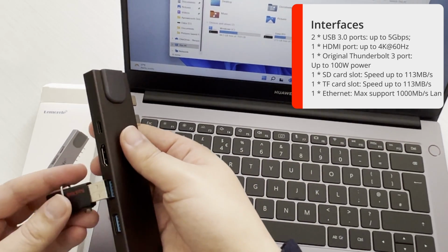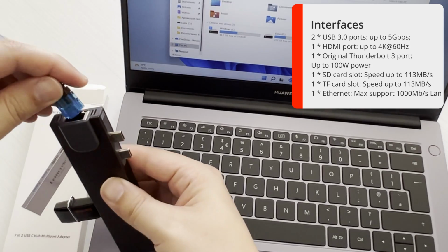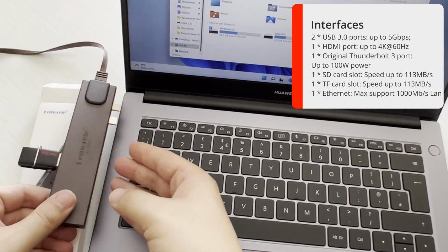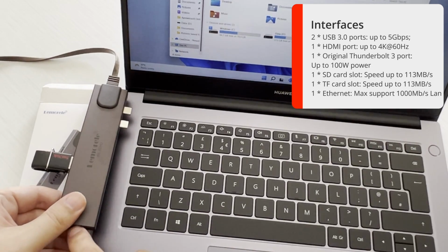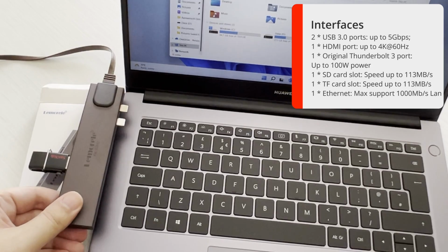You can see how it fits everything straight in there, and you can connect your Ethernet on the back, and then it connects straight into your laptop, as straightforward as that, and you've still got access to all the ports here. It just gives you so much more from your MacBook.